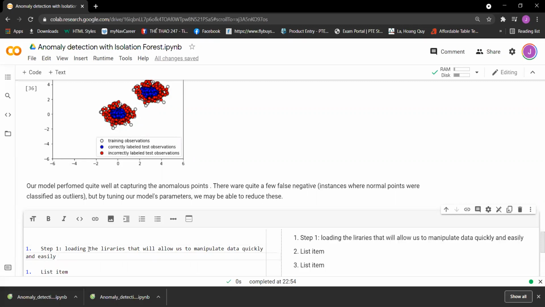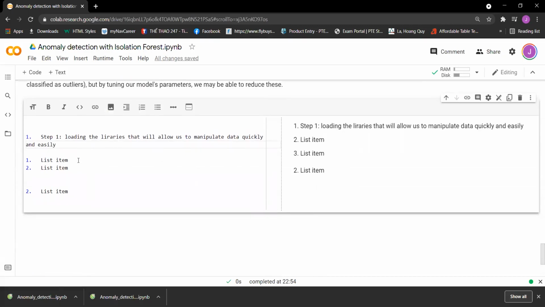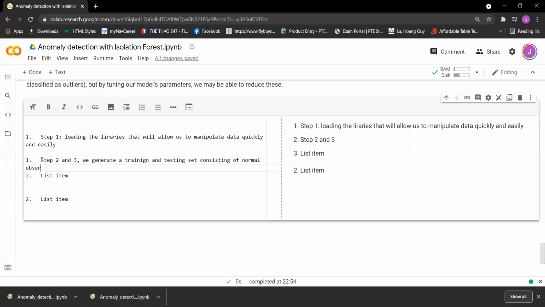So in steps 2 and 3, we generate a training and testing set consisting of normal observations.